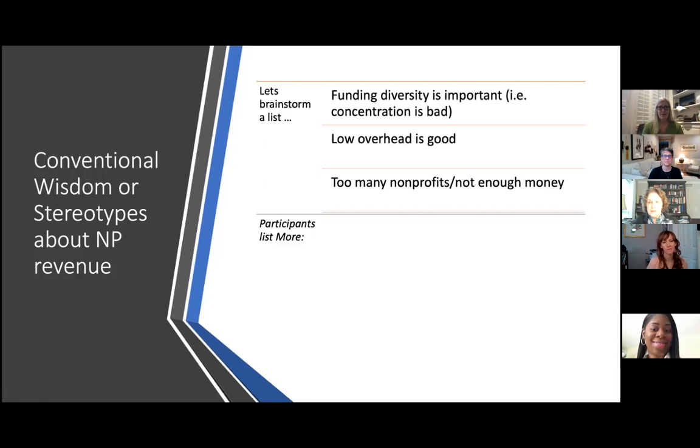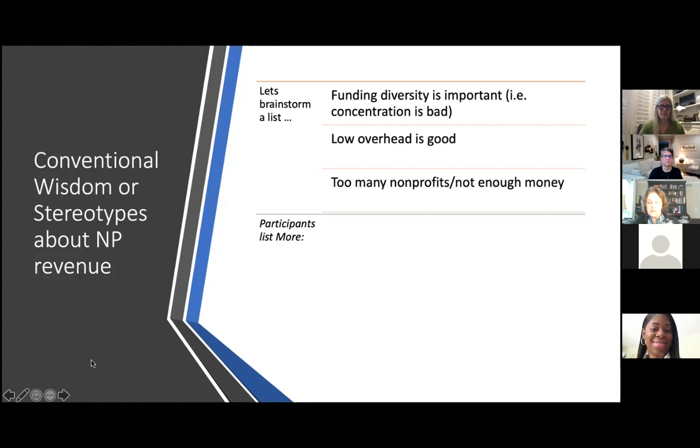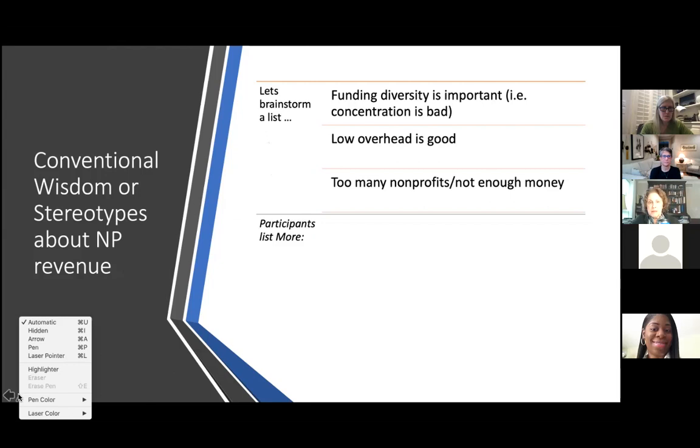Anybody unmute and have at it. Hey, Kim, this is Jonathan. Morning, everybody. Not sure if this is a super common one, but maybe at least for fundraising revenue, the best you can swing it, maybe the more general operating support is better just for that flexibility. It might not always be true, but just to be able to have that flexibility in reporting and be a little more nimble sometimes. Got it. Okay. Anybody else?